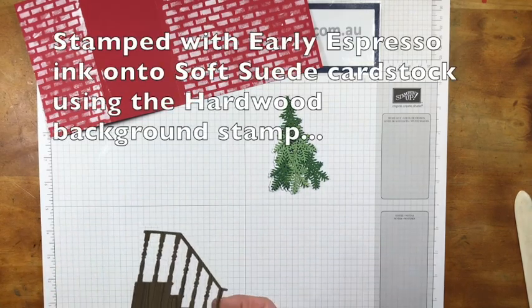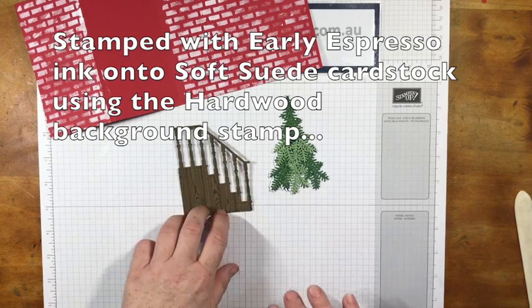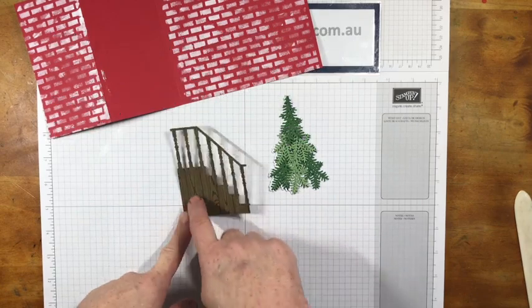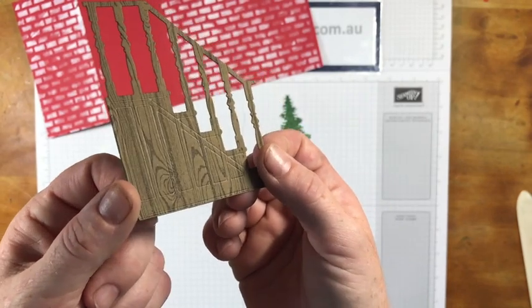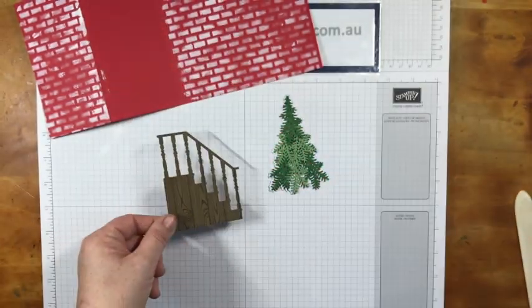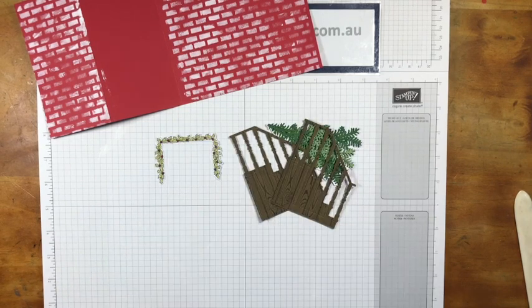For my staircase, I have stamped onto soft suede cardstock with our hardwood background stamp to create that wood grain. And then I've die cut that out. Now we need to do that 2 times. So I've created a doorway wreath.